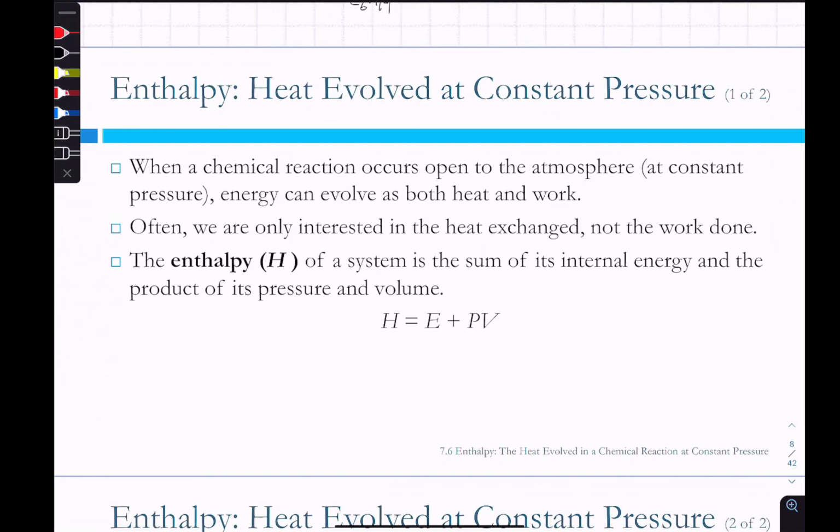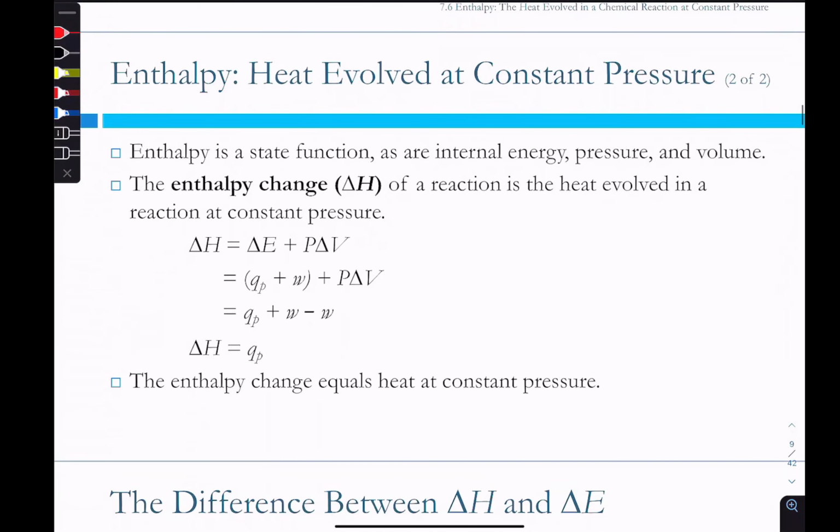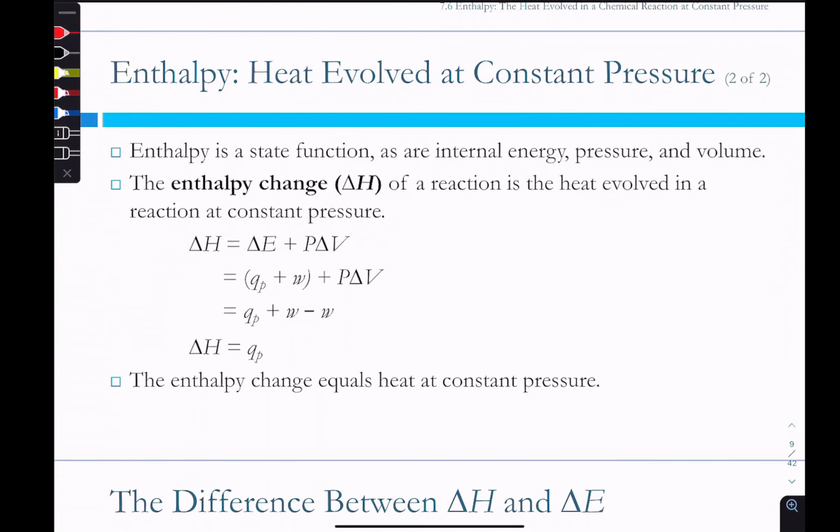So enthalpy is a special sort of categorization of energy for a chemical reaction. And we include this pressure and volume because it perfectly cancels out the work being done. So there is some work being done, and we acknowledge that fact and say how much work is being done, acknowledging the fact that this delta E contains work and then accounting for that amount of work being done as the pressure and volume, because most things are going to happen in an open atmosphere.